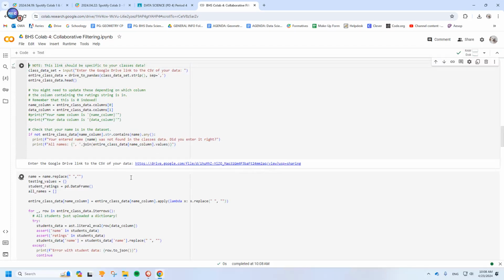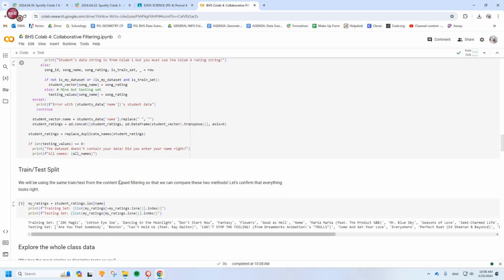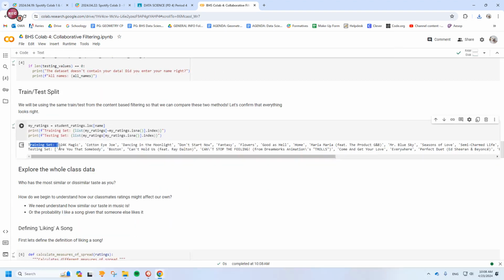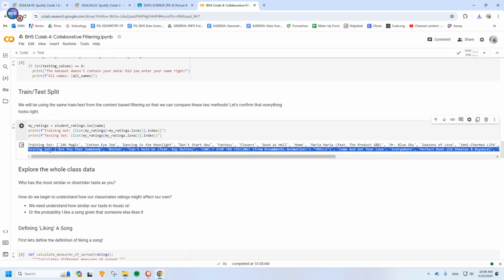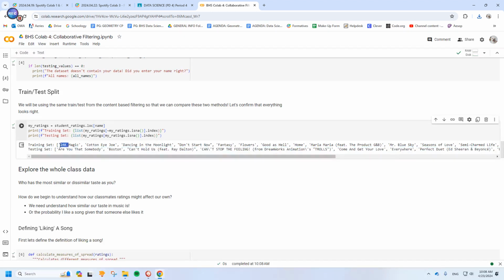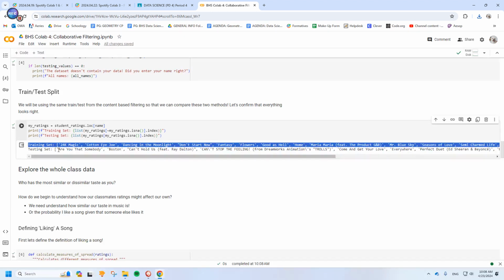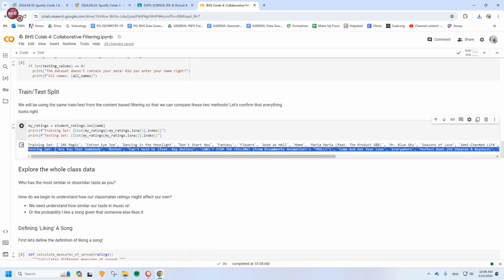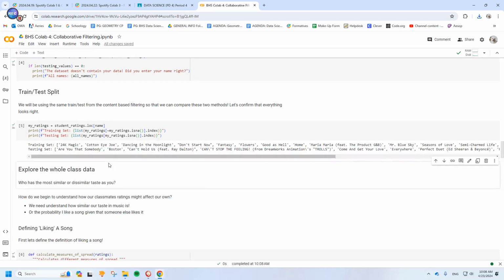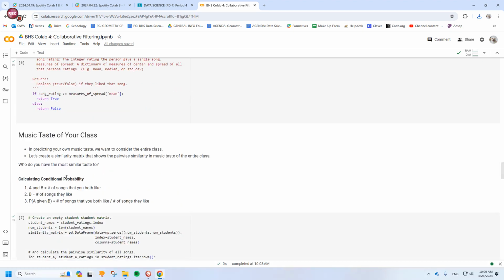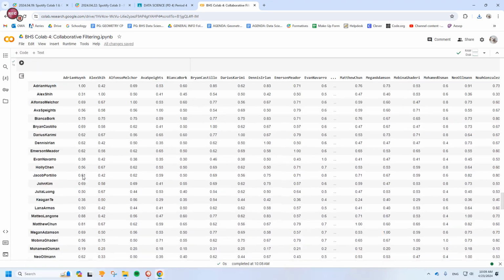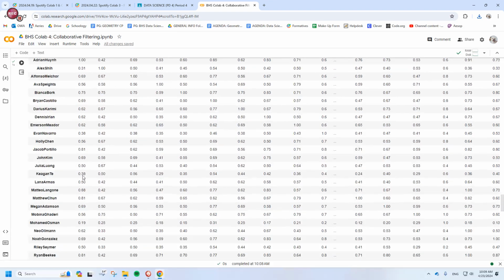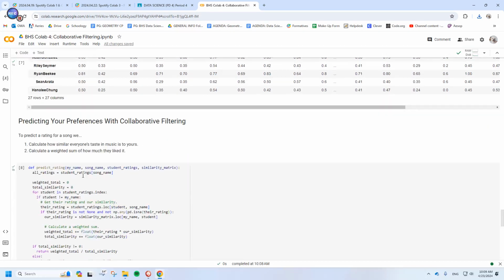Enter. And it's going to tell me what songs were in my training set, and which songs they added into my testing set. In GoFormative, you have to check off which songs were in your training set, and you have to check off which songs were in your testing set. So that's, I believe, numbers 1 and 2. Don't hold me on that, though. Those are the first questions. And then, because we ran all, we don't have to worry about the play. And then you should get this with everyone's names and different values.